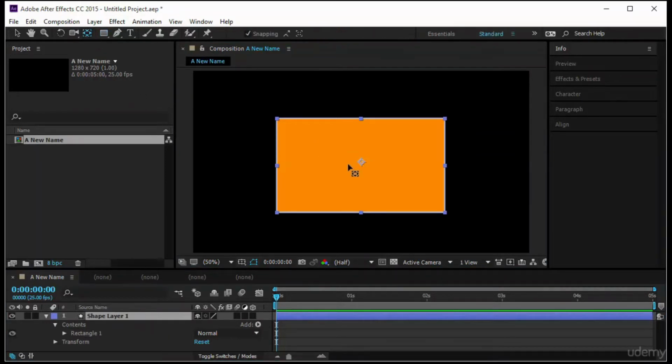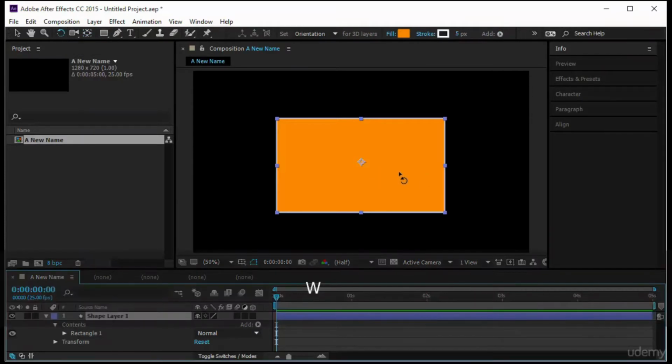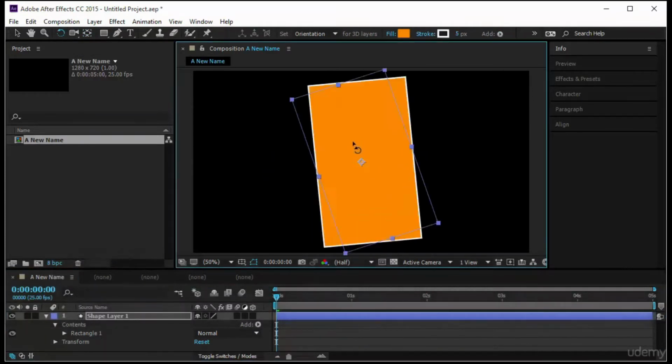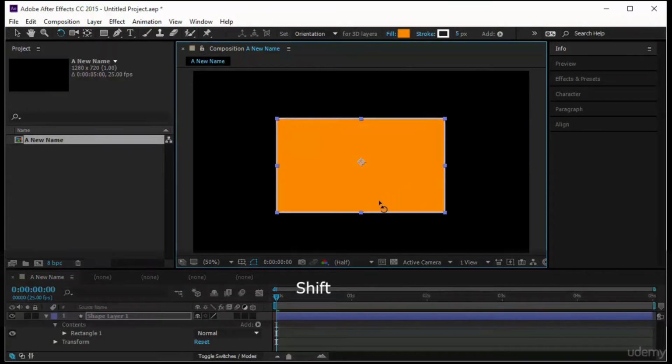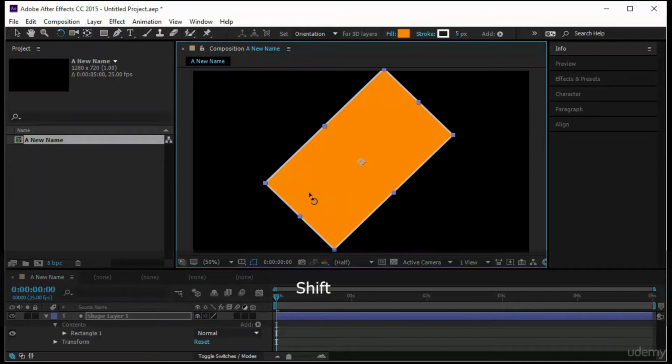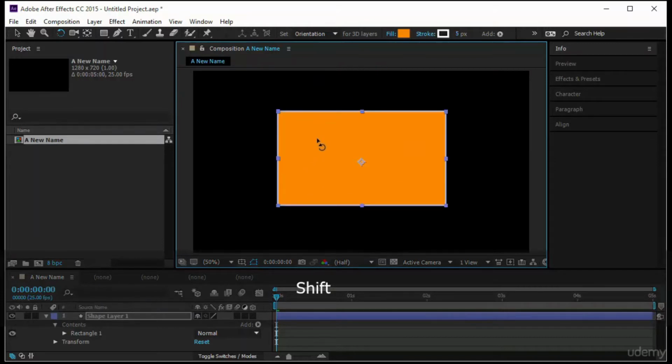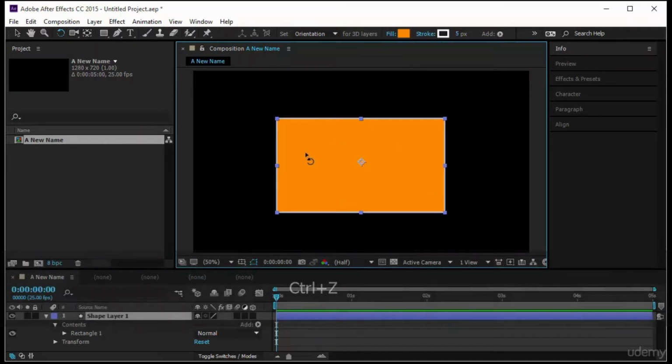This anchor point is used to scale or to rotate. For example, if you take your rotation tool here, you can choose it from the menu or press W. You can come to your rectangle and rotate it. You can decide how to rotate. If you press Shift, then it will snap to 45 degrees, which is pretty convenient, by the way, when you're doing animations. Okay, you can decide, I don't want that. I want to rotate around this corner here.